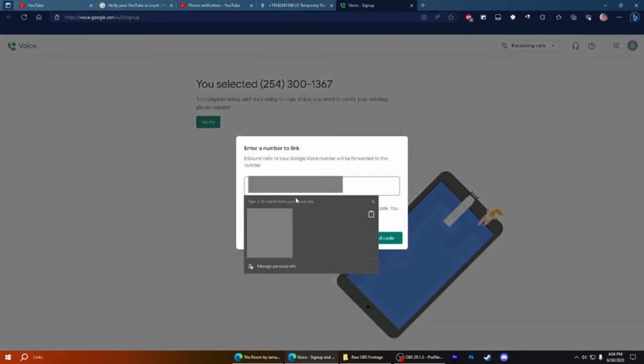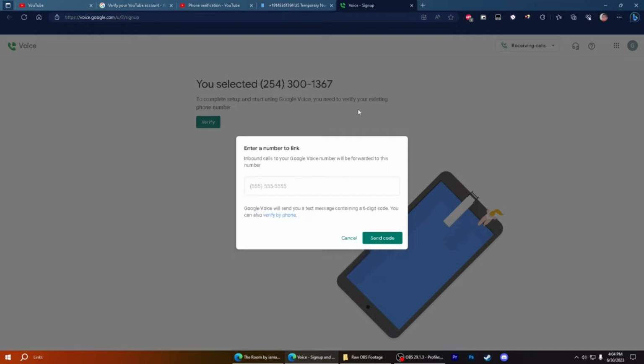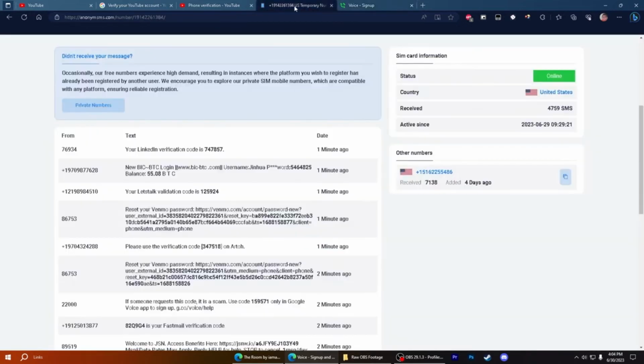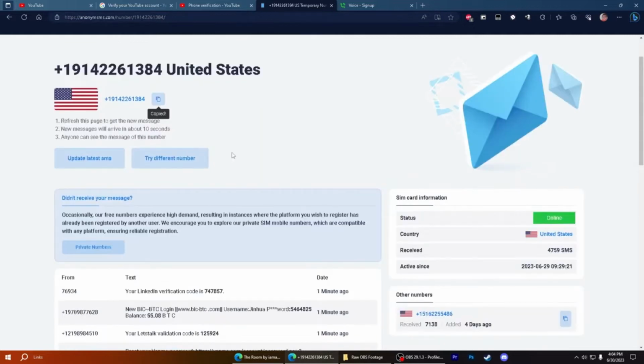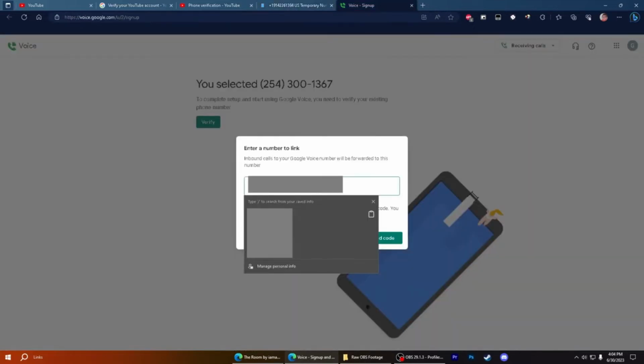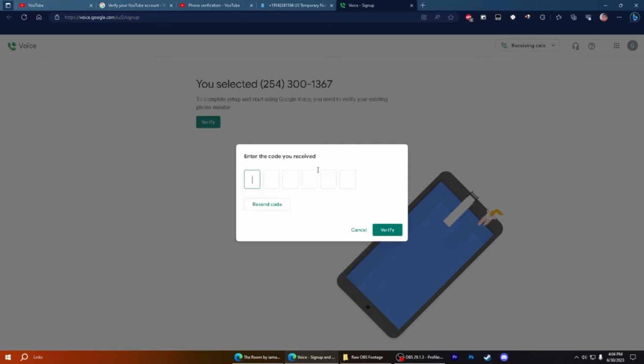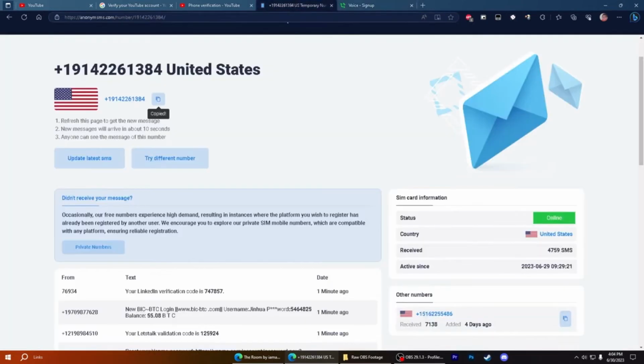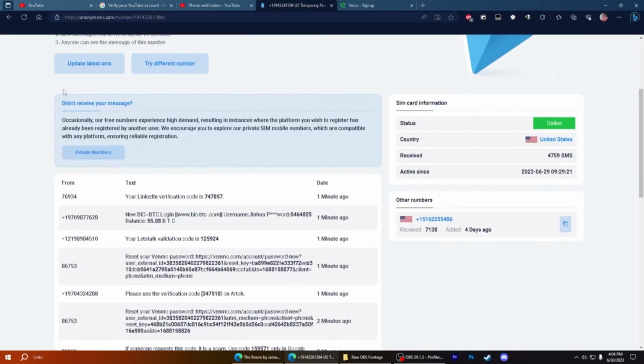It's going to ask you to verify. So you're going to click that button and it's going to ask you. So these are numerous phone numbers that I've used. So what you want to do is click on the top, go back to the anonymous SMS, which will be down in the description here. You click copy. Once we copy that, we're going to go ahead and paste it back, and it's going to ask you for your code.